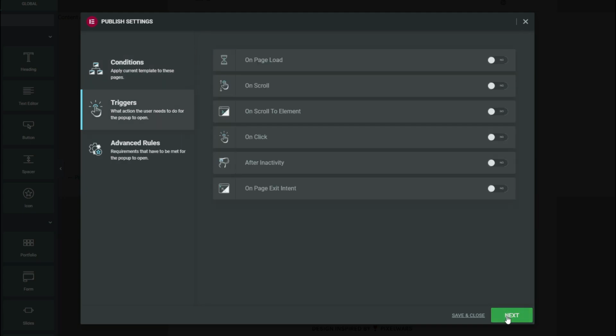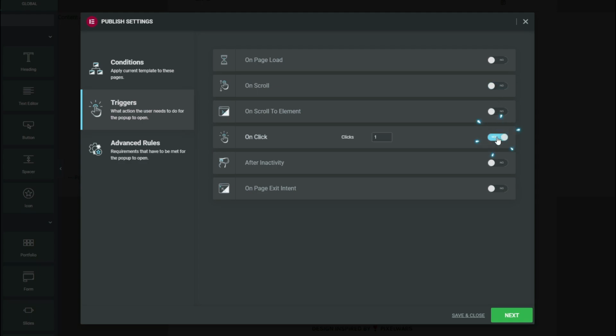Now in the trigger tab, let us trigger the pop-up to appear under these conditions. I won't be going into in-depth explanation for this since they are pretty self-explanatory, but let's just quickly run through them. So for the first, if this is turned on, we get to set the time in seconds to wait upon page load before the pop-up is triggered. The second lets us select the direction and the amount in percentage to scroll before the pop-up is triggered.